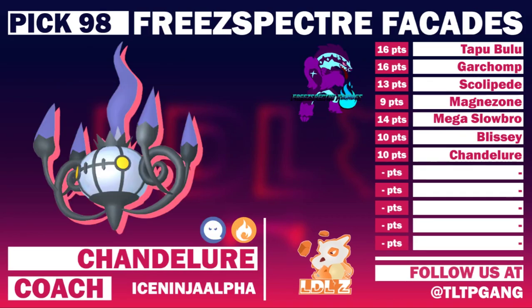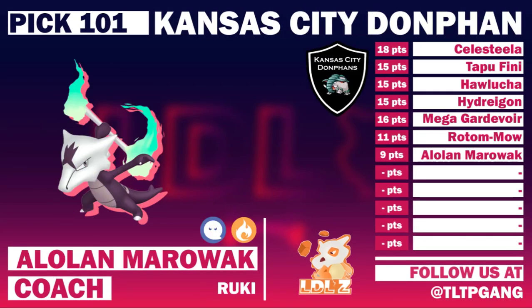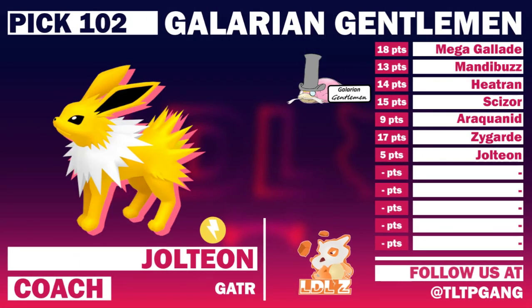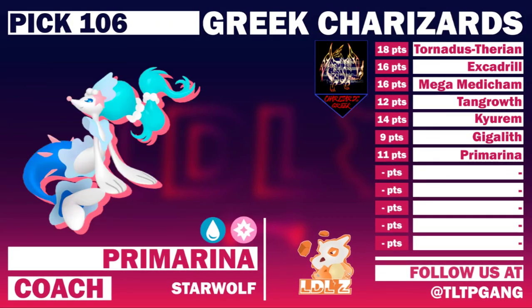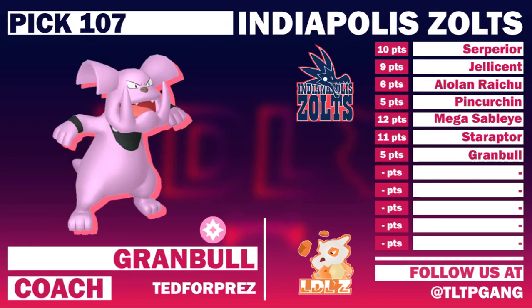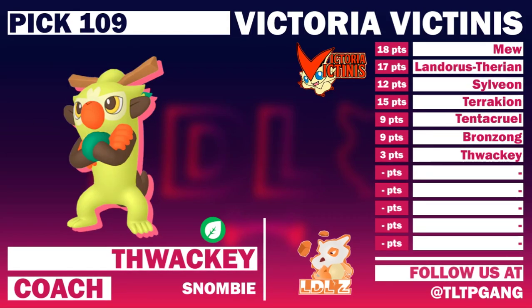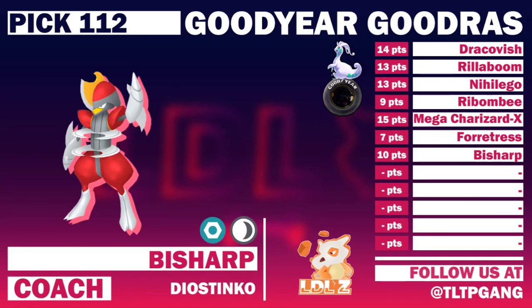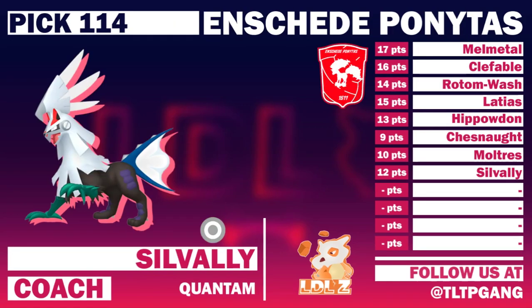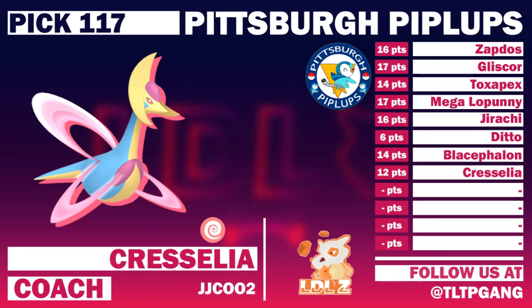Webley's picked up Vikavolt. Ice has picked up Chandelure, Glubber Haxorus, Hanny Dusk, Lycanroc Dusk, Rookie Alola Marowak, Gator Jolteon, Shy Aerodactyl, Messiah Raikou, Abba Miltank, Wolf Primarina, Prez Granbull, Blaze JJ, another sweeper, Thwacky from Snombi, Louie Conkeldurr, Quantum Moltres, Dio Bisharp, Dio Mianxiao, Quantum Savali, Louie Gligar, Mega Camera Up Zombie, Chris.